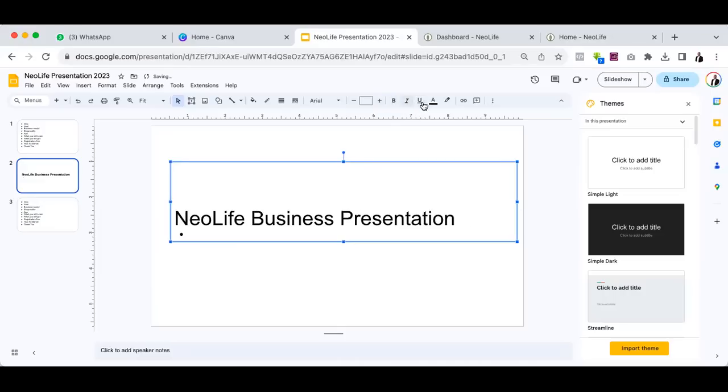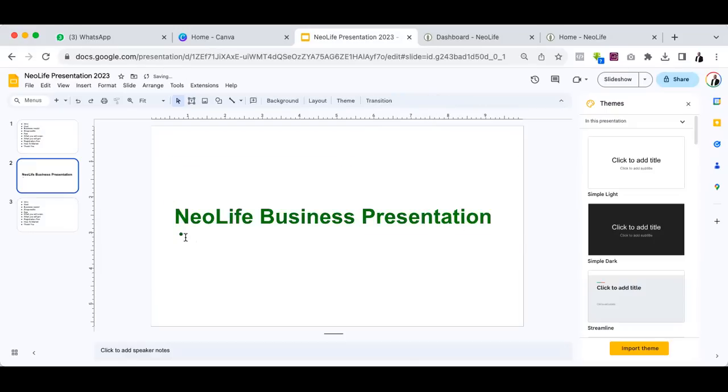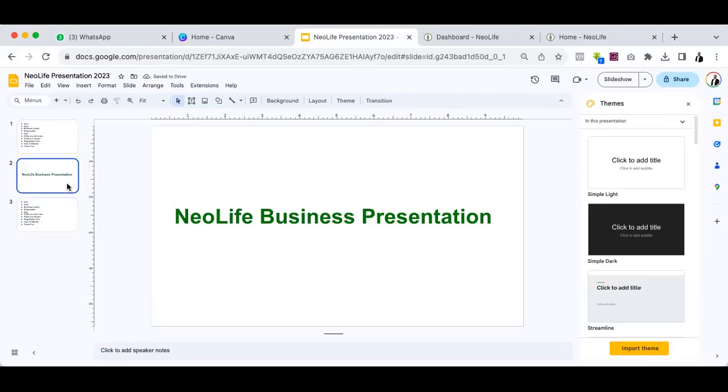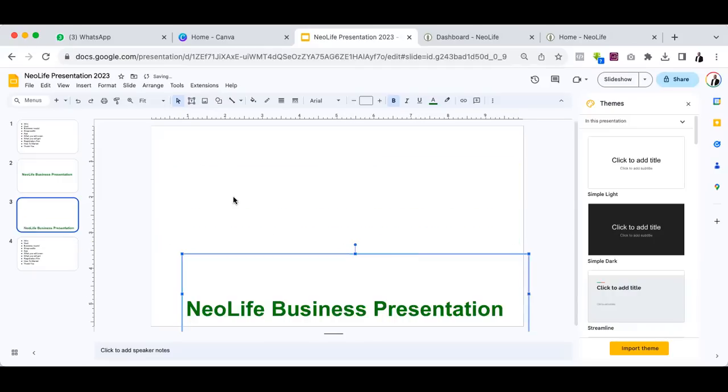Okay. And I want something plain. So if I even want to work with any color, it's going to be a combination of green and white. So I can use this. Okay. Remember, I don't need these dots. To know that presentation and the next thing, so introduce myself. So in introducing myself, what I need to bring in here is, I just need to bring in my picture first.